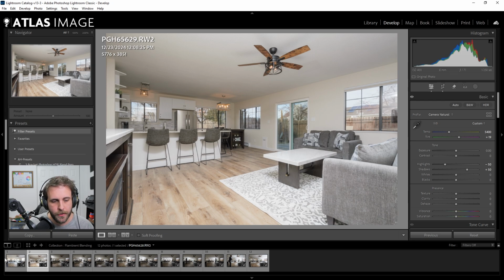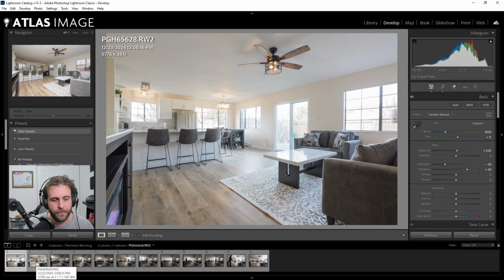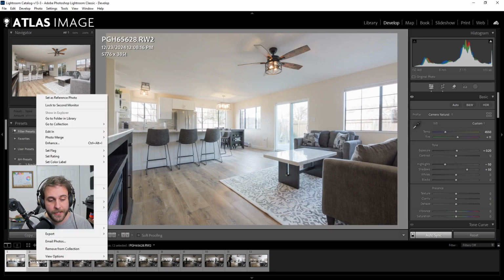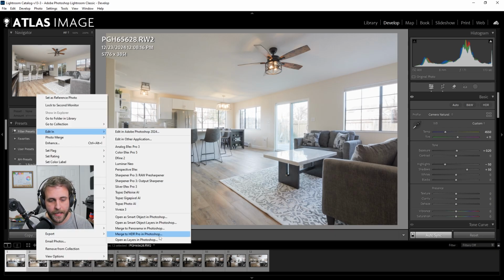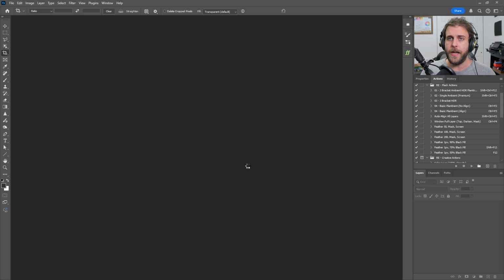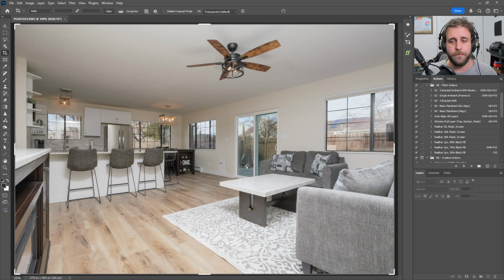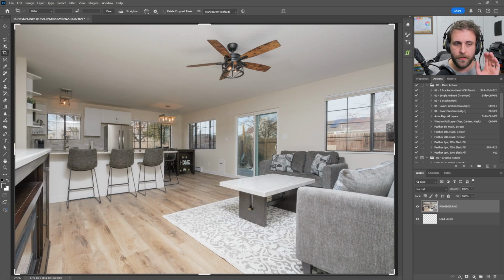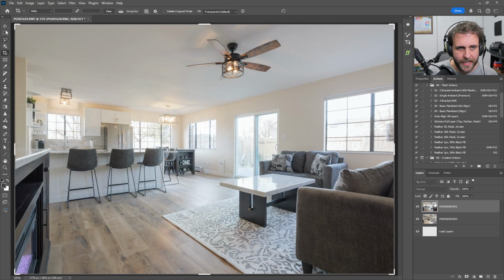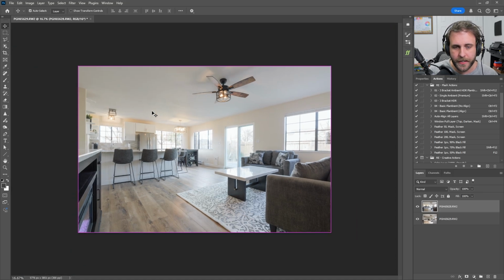Now I'm actually going to show you what it just looks like to do the Flambient blend. So I'm going to take these two images, right click, edit in, open as layers in Photoshop. And now you can see the result of just doing this very simple technique. I have hot spots in the window there on the right hand side as well, and very bright windows here, and also like a very dark area back here. But we can get a very usable image out of this that looks very solid.